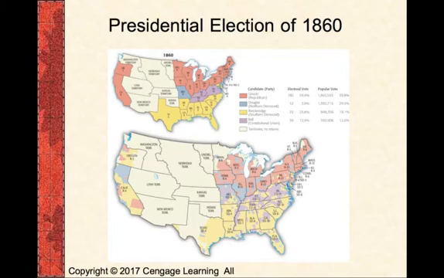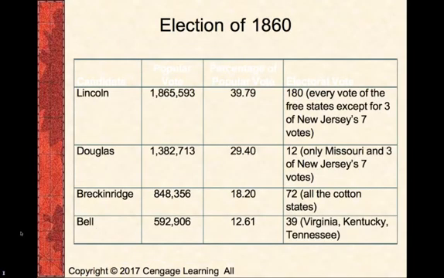Here's the presidential election of 1860. You can see the divided nature of things. And when you look at it on a county-by-county basis, here is how divided up the South is between Breckinridge and Bell, and how divided up the North is between Douglas and Lincoln in some parts. Here are the election results that I was referencing from page 307. Lincoln only gets 40% of the total popular vote.